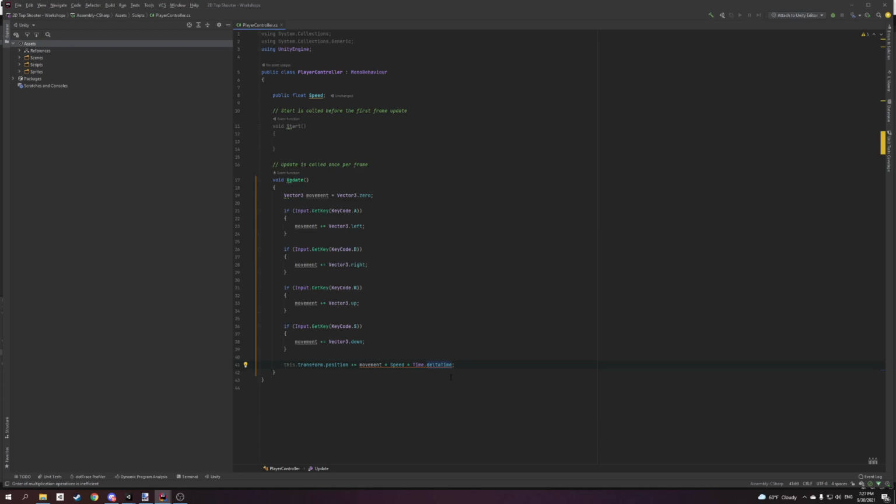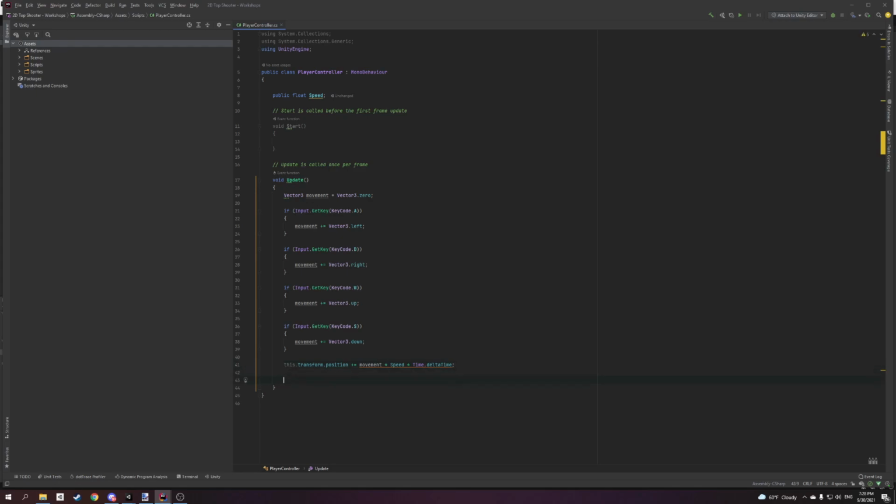Speed adjusts how fast the player is going, and delta time allows us to smooth out the movement and make it based in our reality of per second instead of per frame. If you want a deeper look at this, Luke explained this pretty well in his Unity Part 1 tutorial, so you can go ahead and take a look at that.